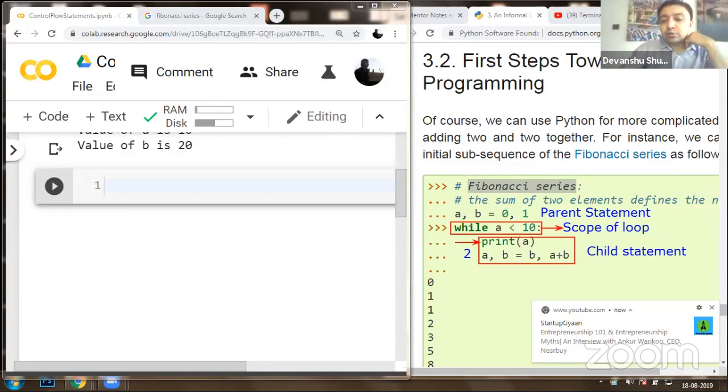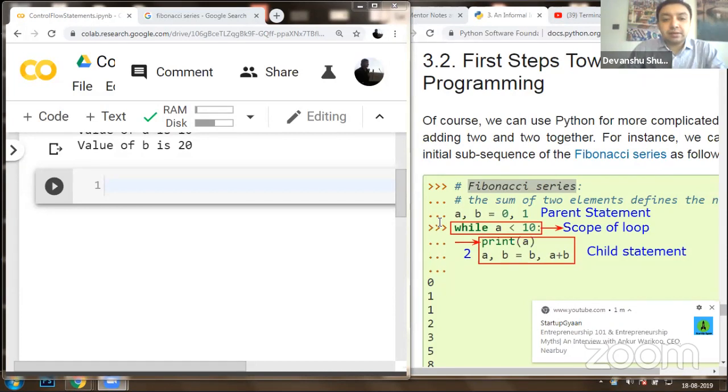Now, here you can see that we have specified a condition that we are going to print the Fibonacci series up to number 10. Okay, as well as we are going to print the value of A, from where the first value will start. Then we are going to put the value of B into A and the value of A plus B into B. Okay, is that clear?